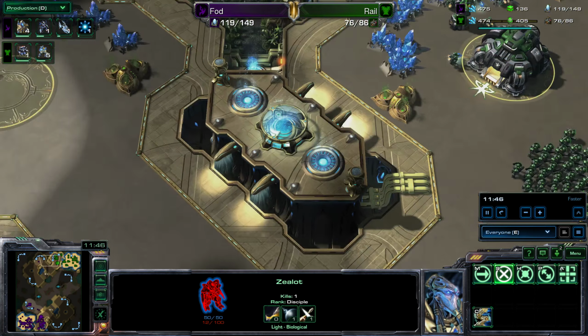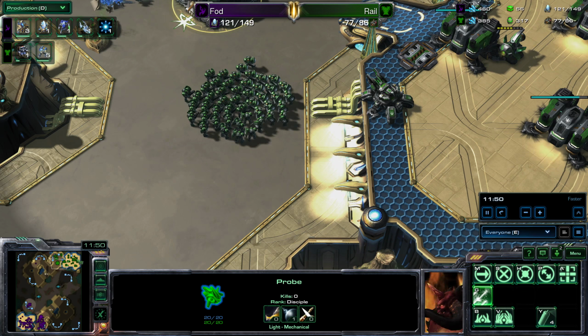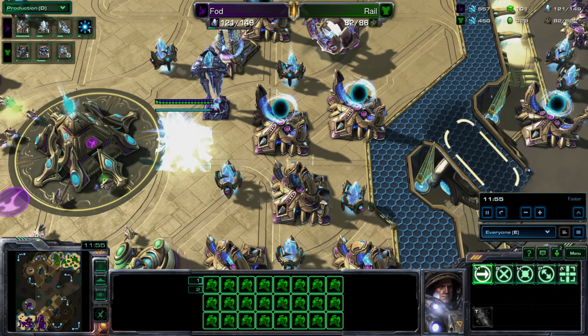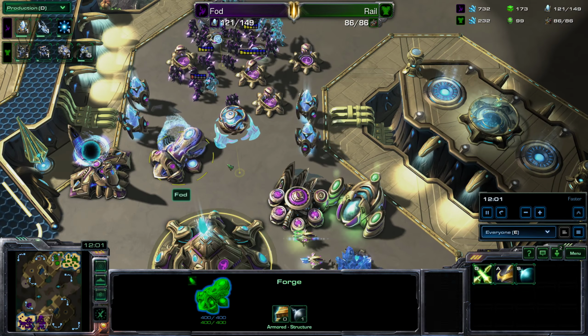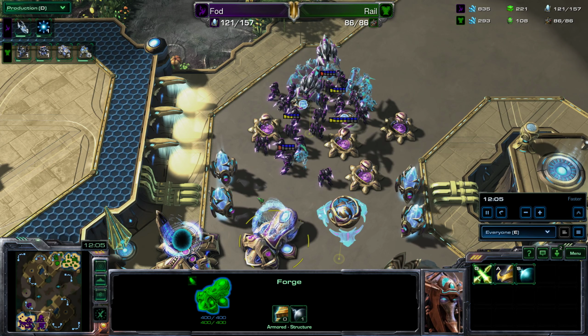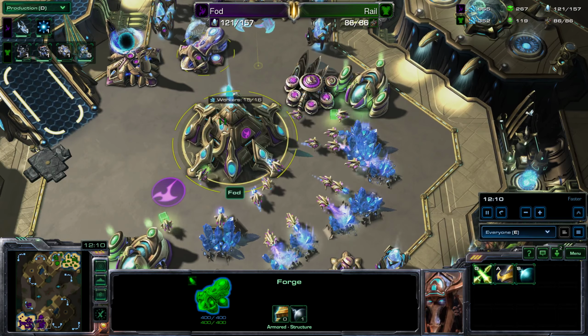But anyway, so what are we going to see? What's FOD going to do? He's going to drop a pylon over here. I would very much like to see DT go in and have a look around. They're cloaked, so, like the observer is the traditional thing you use for checking out your opponent. I'd like to see this forge doing stuff as well, especially if you're going to chrono it. Chronoing an idle building.